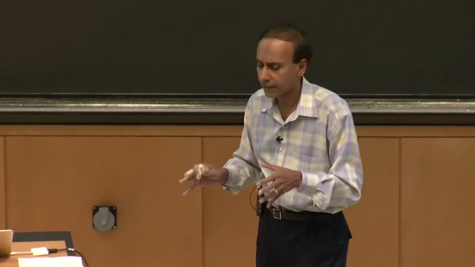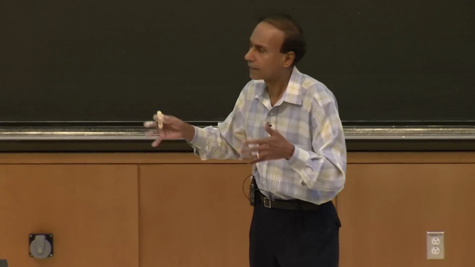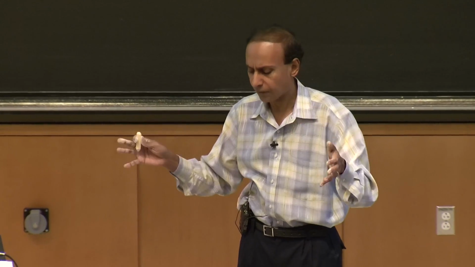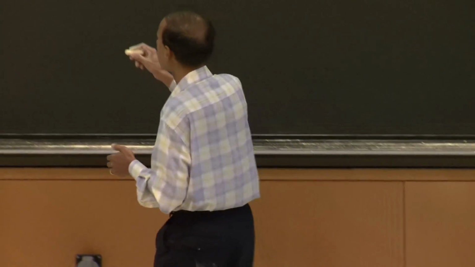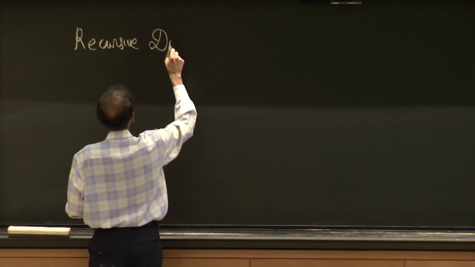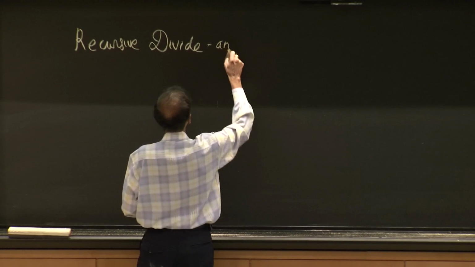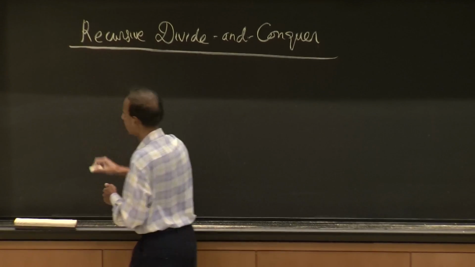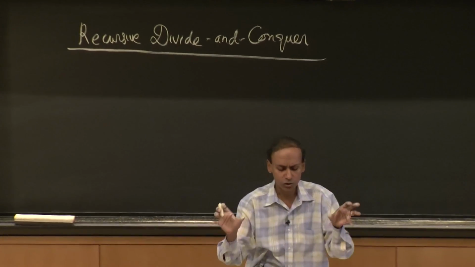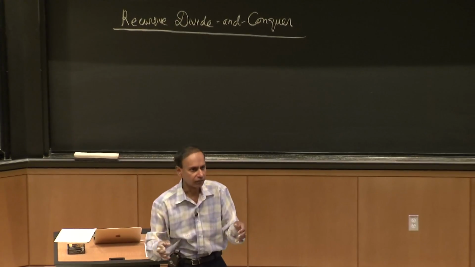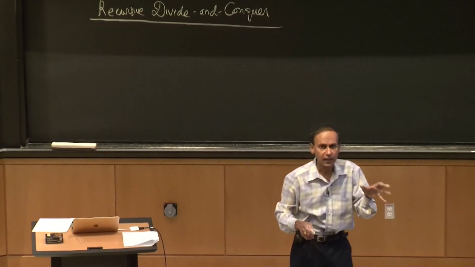And usually when we use the term recursive divide and conquer, you might think that it's applicable even to the n queens recursive code, but from a technical standpoint, when we say recursive divide and conquer, we're really saying that we're taking the problem and dividing it up into smaller problems. So you take the problem and divide it into 2 problems that are half the size, or 3 problems that are a third of the size, etc. Right? Which is not what happened in the case of the n queens problem.